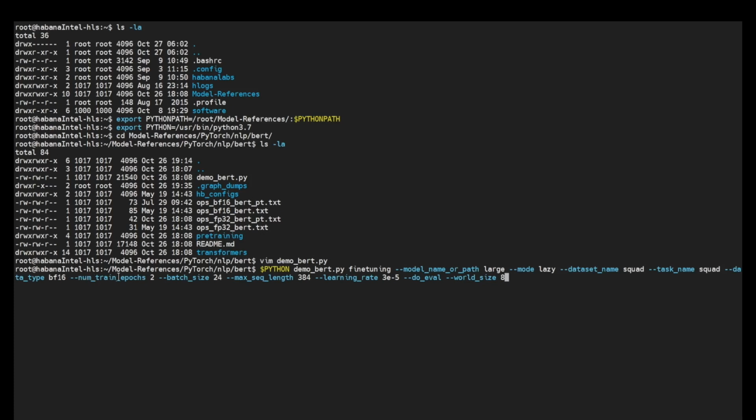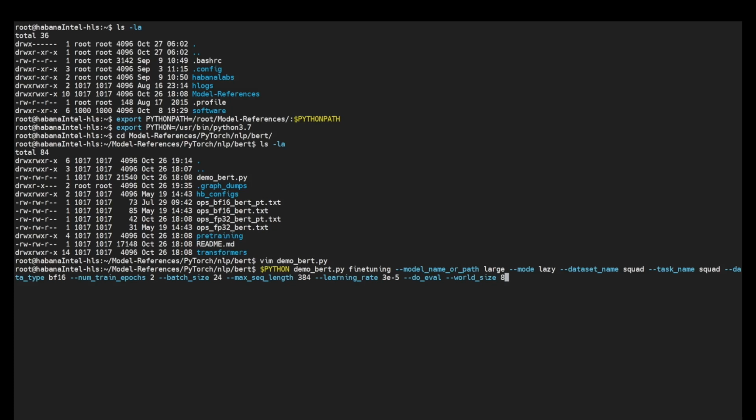Number of train epochs, we'll be using 2. Batch size, which is 24. Maximum sequence length, which we take here as 384. The other parameters are the learning rate, which is 3e-5, and we will use the doEval flag as well.